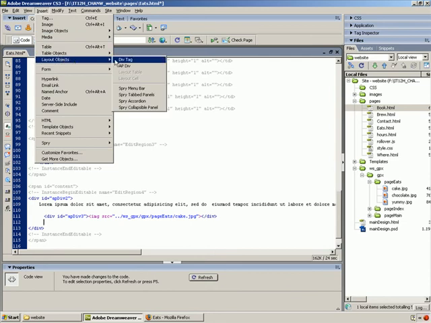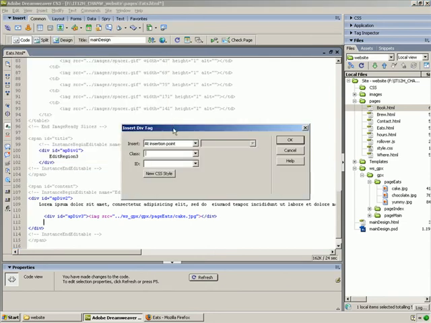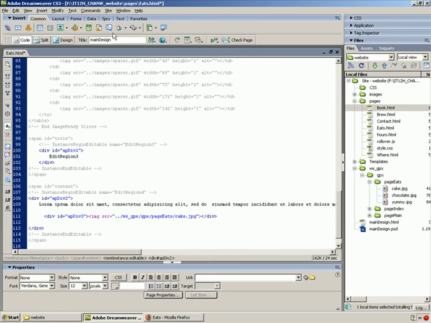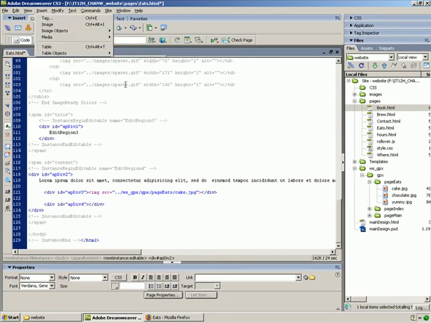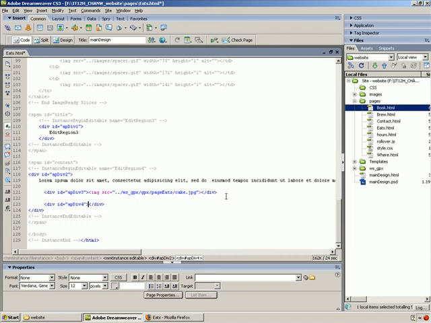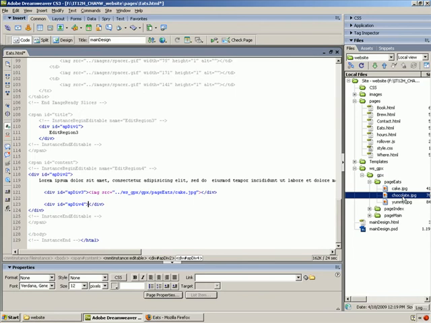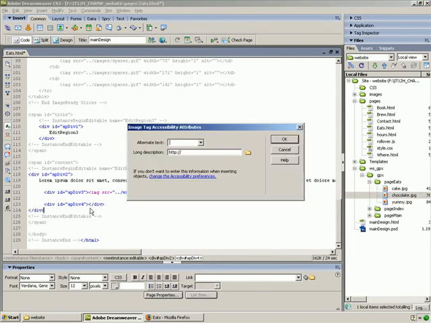So insert layout objects AP div, okay, and I'm going to use a different method of importing images. In my files panel here, I'm going to open WSGPX in the file, and I'm basically just going to drag the image in, and drop it right in here.